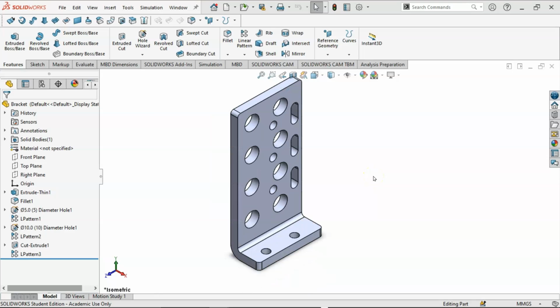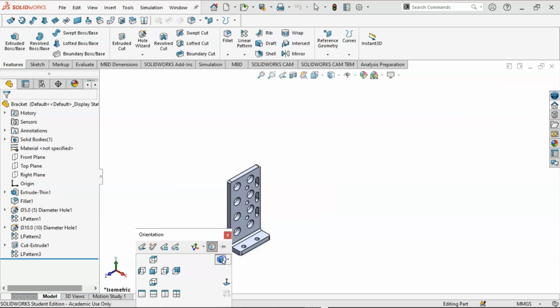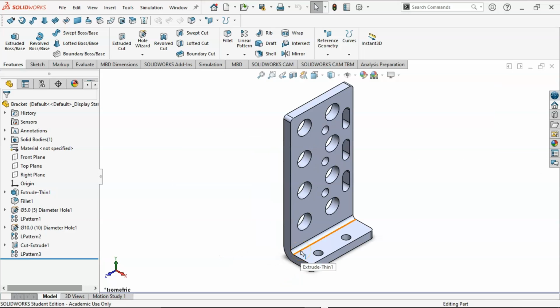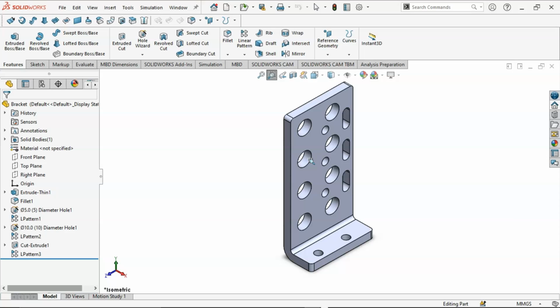Okay. Now, to get it recentered, you can hit the space bar, and hit isometric, and it'll recenter it, bring it back to the center. F key will do F to fit, so you zoom in like so. You can use your scroll button or you can use this selector mouse. F will zoom it back.